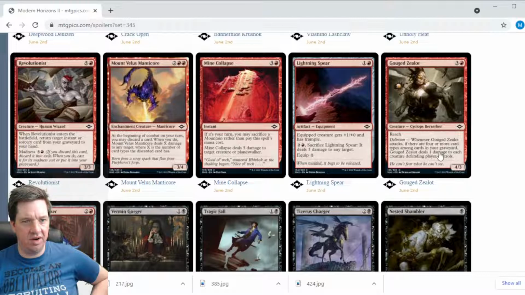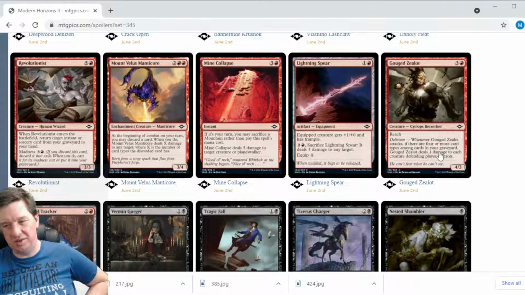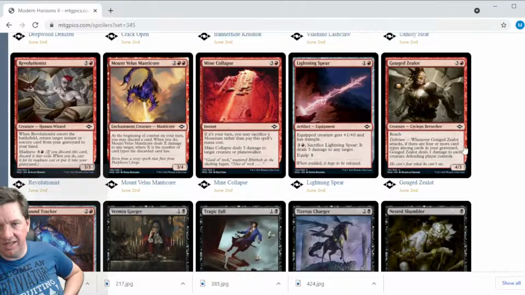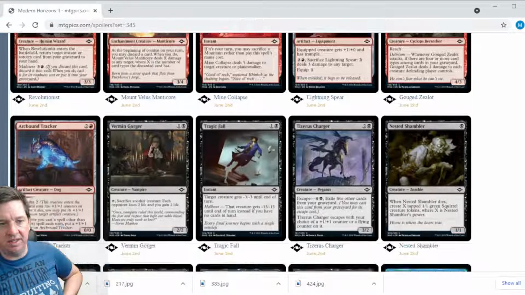You can discard a card where X is the number of card types a discarded card has. So it's only going to do 2 or 3 damage. Nah, we're not going to go with that. Mind Collapse doesn't work. Lightning Spear's trash. Gouge Zealot is very underwhelming as well. A lot of the stuff that's draft level is not going to be that big a deal.